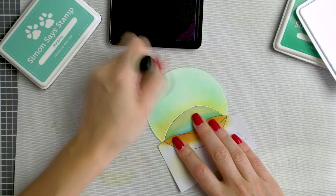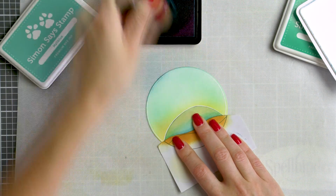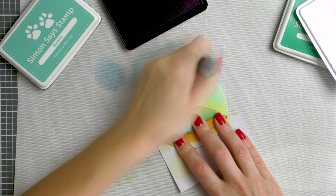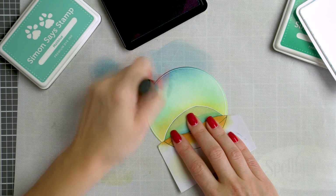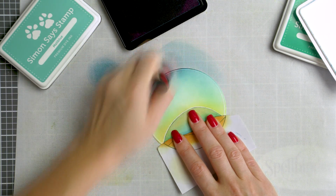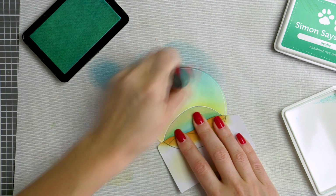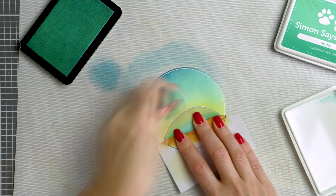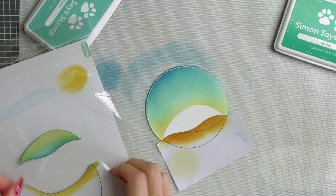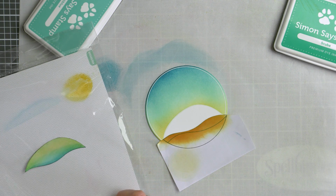Next, I'm blending Malibu ink to create the majority of my sky. I so love this color these days. It is just perfect for summer. And finally, I'm going to blend a bit of Deep Sea to the very top of this circle to intensify that blue sky. I'm going back to the Malibu ink to smooth it all out, and I'm going to remove the middle part of the mask to reveal the land, and will now mask the sky.